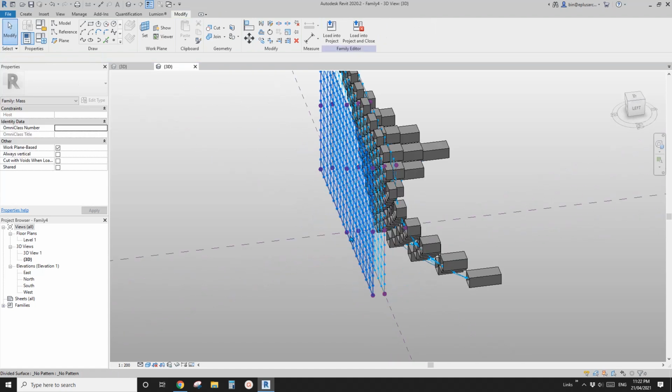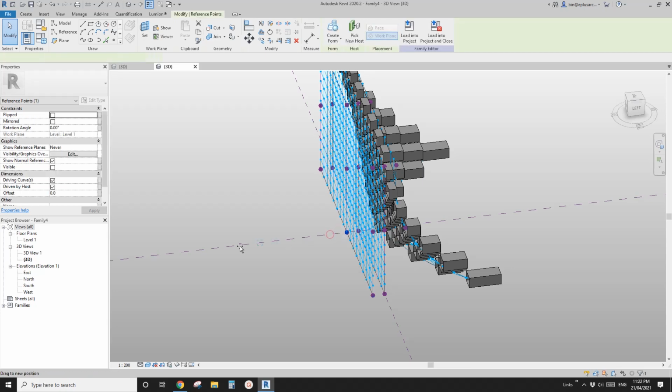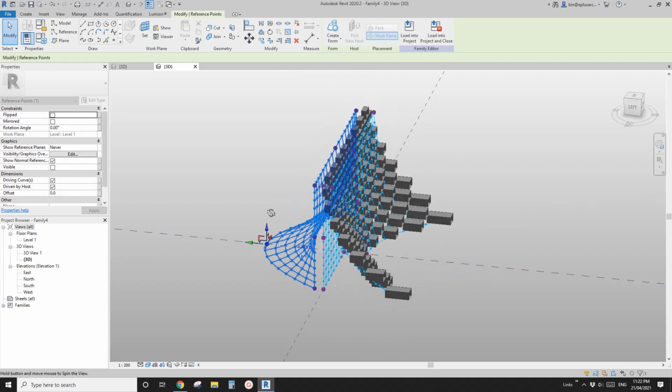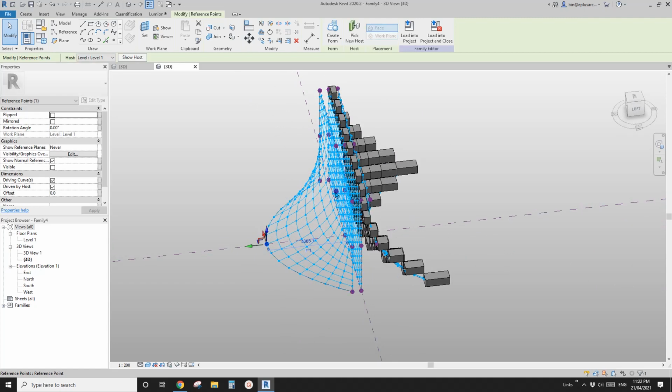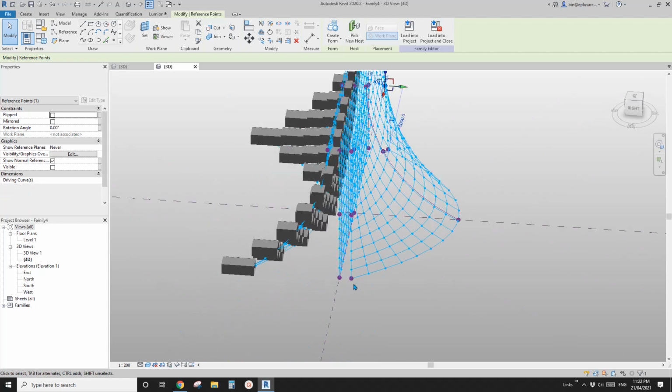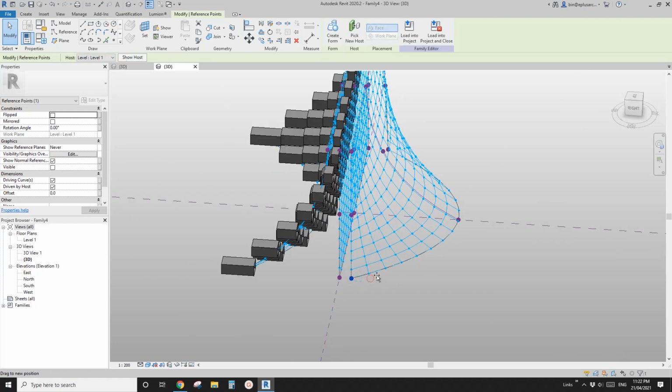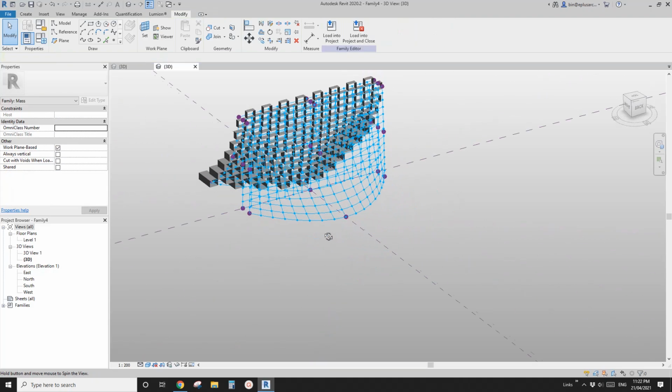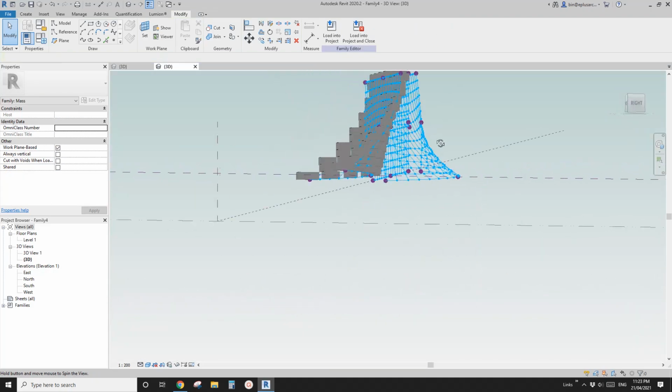And then I'll move some of the points. So for example, this one and maybe this one as well. Maybe this one a little bit. Maybe this one as well, and also this one. Okay, so now I'm happy with this shape.